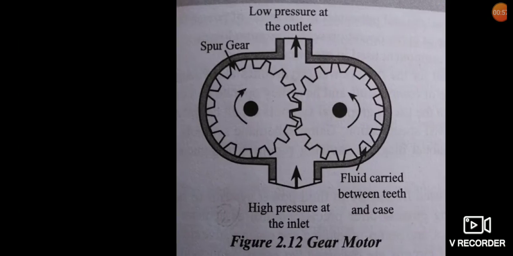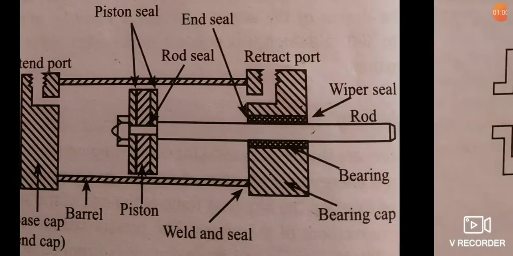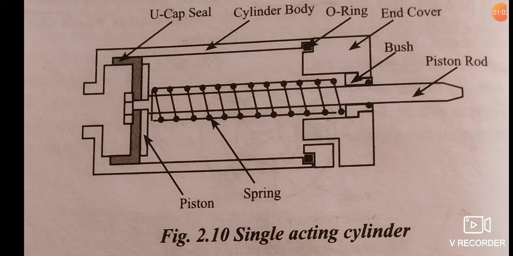A single acting cylinder produces the work in one direction of motion, hence they are named as single acting cylinders. The compressed air pushes the piston located in the cylinder barrel, causing the desired motion. The return stroke takes place by the action of a spring. Generally, the spring is provided on the top side of the cylinder.